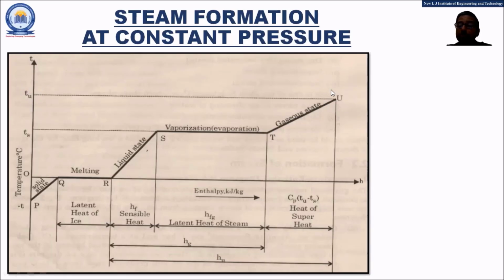So friends, at point U, we will be getting the most important type of steam, the most energy efficient steam, that is the superheated steam. So friends, this is the basic understanding of the steam formation which is taking place at constant pressure. This graph is very important in this theory, and all these concepts we will be using in the majority of the discussions throughout the chapter. And this graph represents the temperature in degrees Celsius and the enthalpy in kilojoule per kg. So the graph is also known as the TH diagram for the water.